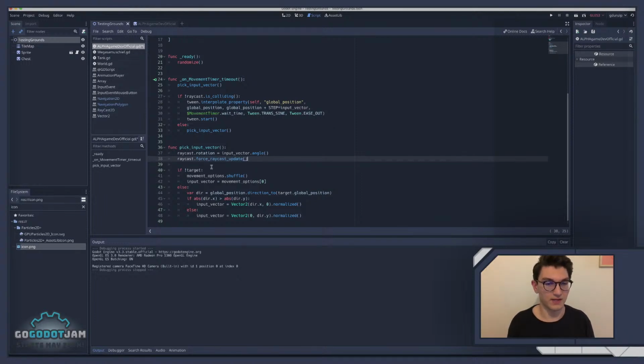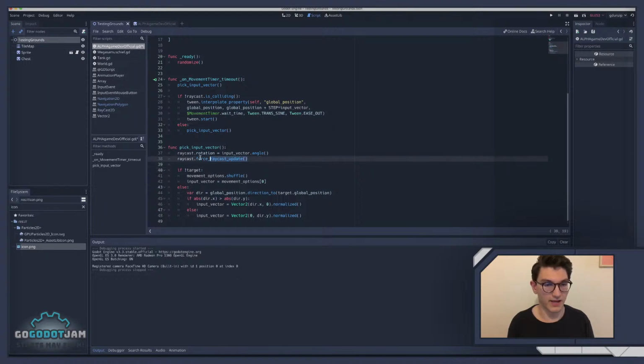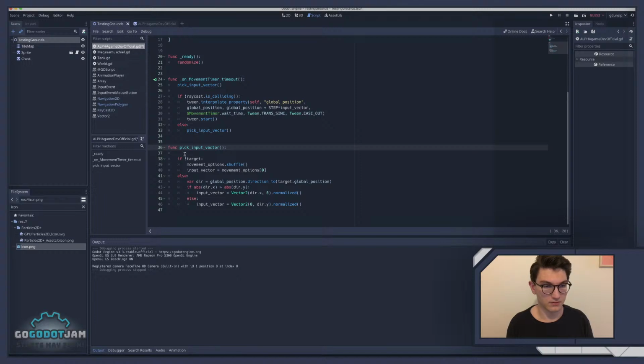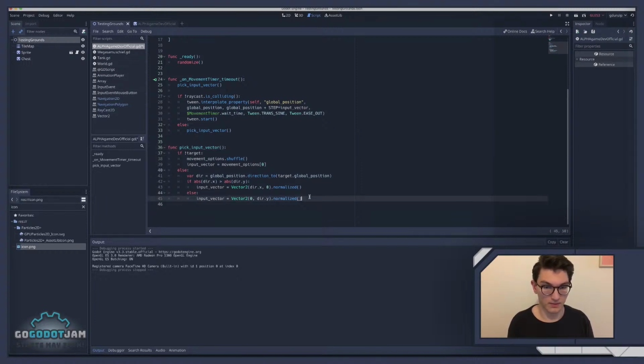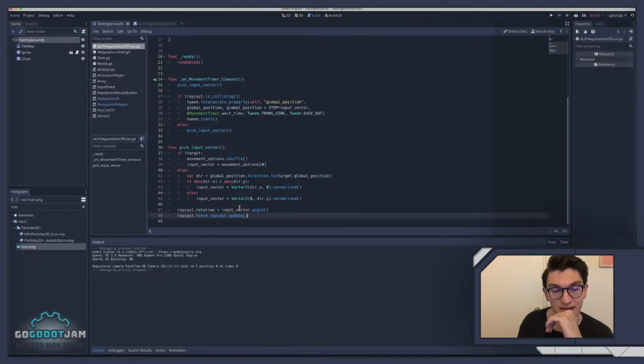Okay, and then what I want to say. Oh no, we need this to go after this. Okay, so a little something like that. Okay, now right now nothing has changed. We've just refactored, but the reason I wanted to do this is so that we can then check right here if colliding, and then we can use that information right up here.